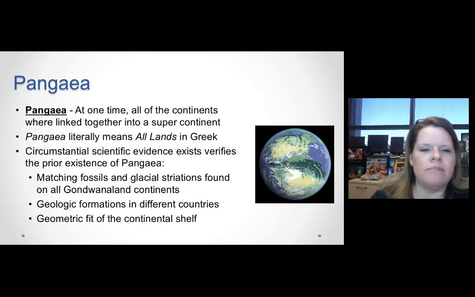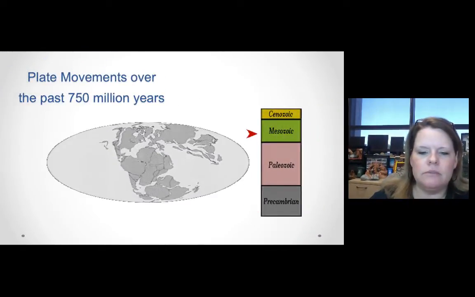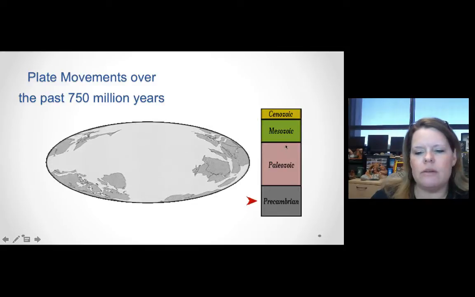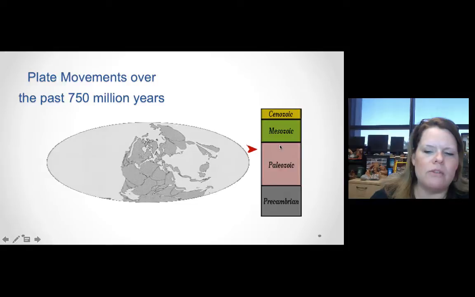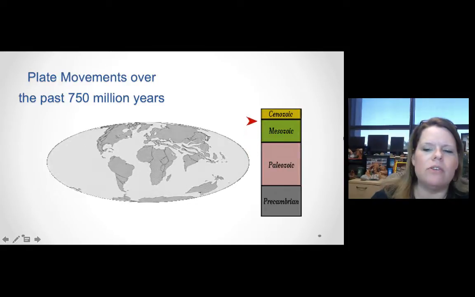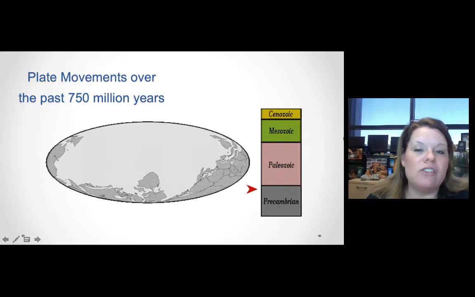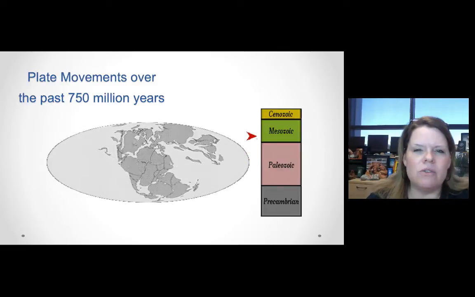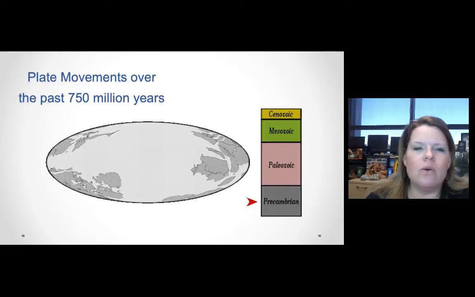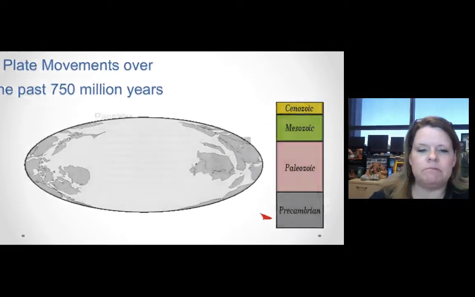So I'm going to kind of stop it as we get to here. Well, that didn't work. Go back. When you get to a point at the end of the Paleozoic, you'll have our supercontinent known as Pangaea forming, and by the end of the Cenozoic, our plates are where we know they are today. So eventually this process will stop once the inner core cools off, much like Mars did.